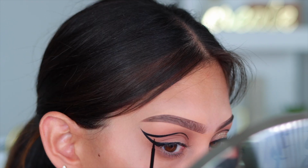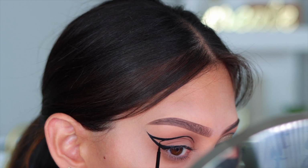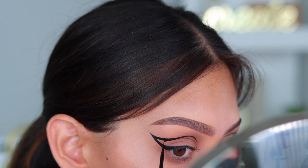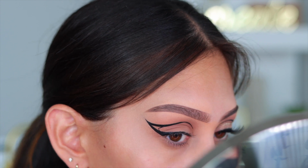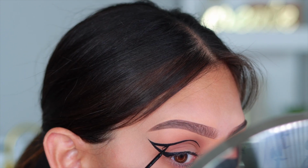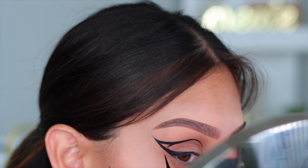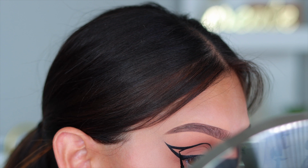So for that little shape on the wing, I went ahead and added a little dot, and then I dragged a line going up in a diagonal position, and then a line going down in also a diagonal position, basically just creating a V shape. And this right here is definitely a look in itself, but I want it more of a rounded edge with a pointed V tip, I guess you would call it. It's really hard to describe, but you guys can kind of see what I'm doing.